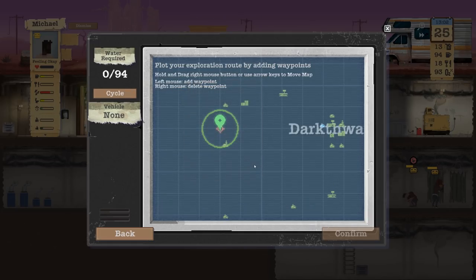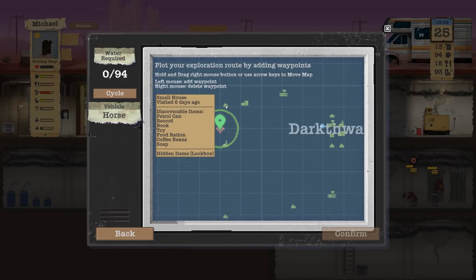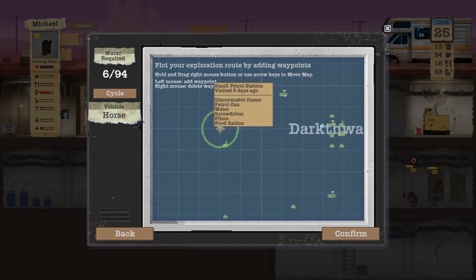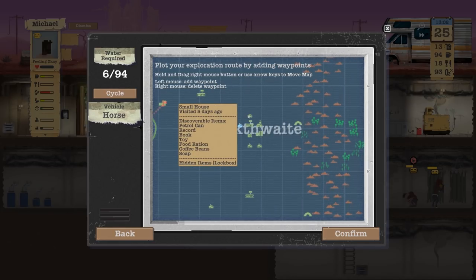What we need to do is look around then. It says cycle. Cycle, I thought, well, you're actually on a bike? No, it actually means cycle between the different vehicles you have. So we currently have a vehicle of horse. If you build the camper van, you'll get more options there. So we are looking for anything that just says wood. That says food ration there, but we want wood. So looking around, that's metal and wood, so that's fine. We're going to go there. Over there, we've got screwdrivers and pliers and cans and snots, and that's not something we want.